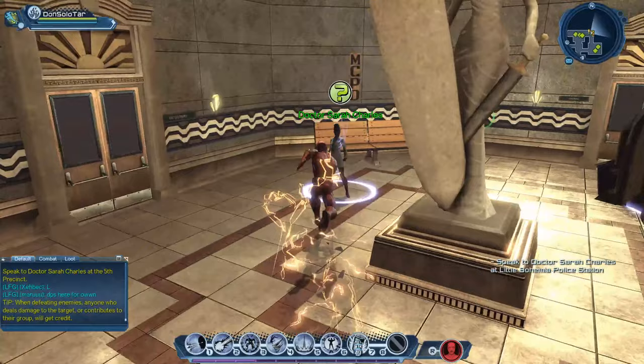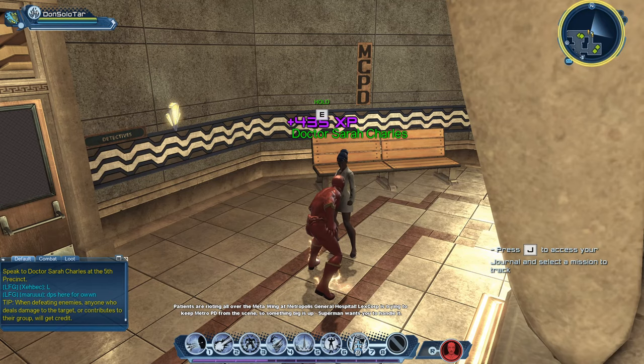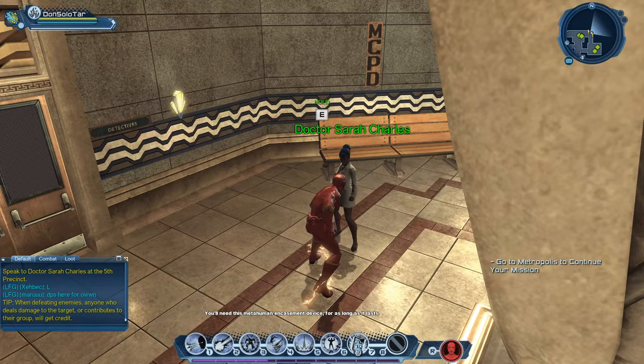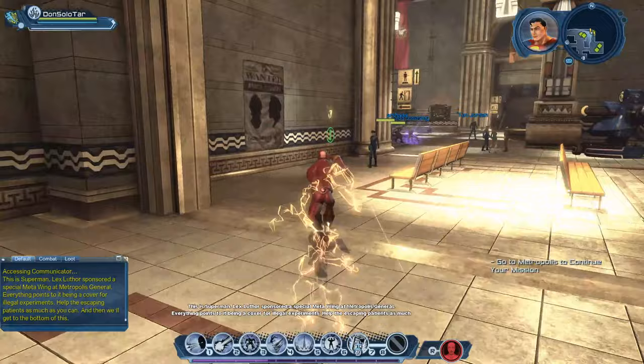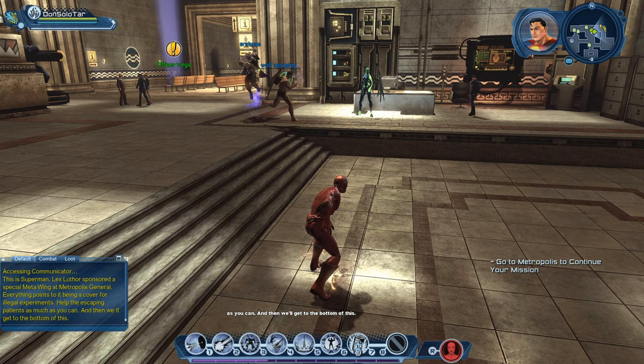Patients are rioting all over the Meta Wing at Metropolis General Hospital. LexCorp is trying to keep Metro PD from the scene, so something big is up. Superman wants you to handle it. You'll need this metahuman encasement device for as long as it lasts. This is Superman. Lex Luthor sponsored a special metawing at Metropolis General Hospital. Everything points to it being a cover for illegal experiments. Help the escaping patients as much as you can. And then we'll get to the bottom of this.